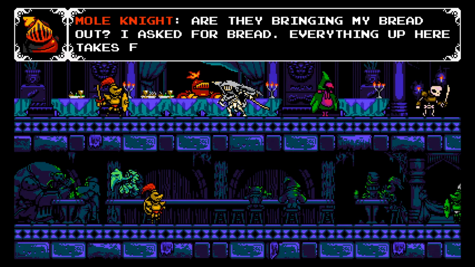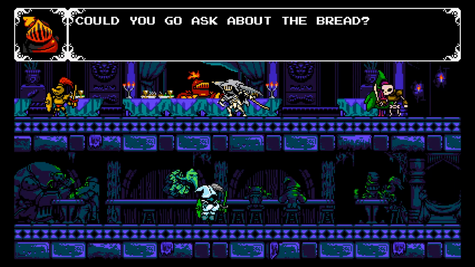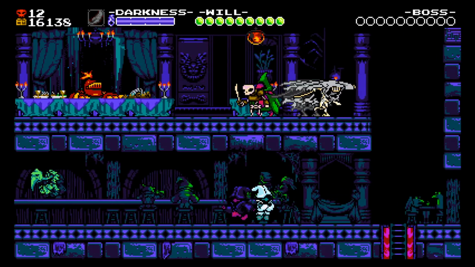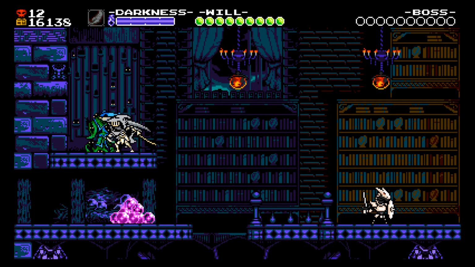Are they bringing my bread out? I asked for bread. Everything up here takes forever. Could you go ask about the bread? My god. I mean, at least they're all enjoying themselves. Mole Knight is me at Olive Garden.